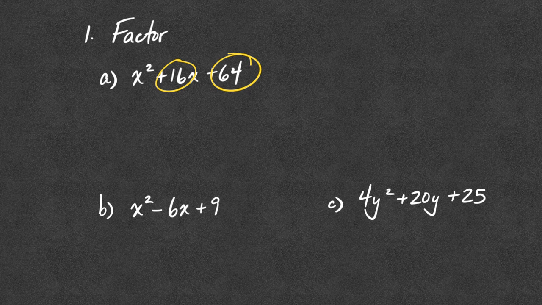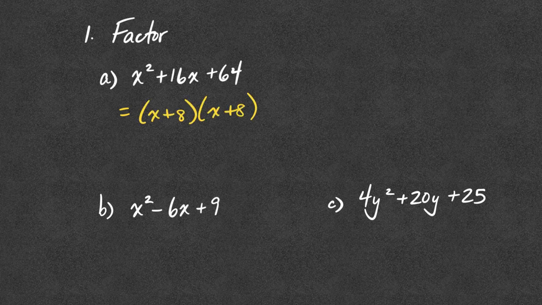So you could go through all of your processes, your algorithm, to figure out what those numbers are. I'm hoping that pretty quickly we can come up with 8 and 8. So if we were to factor that, we may be inclined to write x plus 8 times x plus 8, but we should be good with the fact that we should be expressing that as a perfect square. So we really don't want to write down the 2 of the same factor, and we really want to write it down as a perfect square. That's where we're coming in from our background.